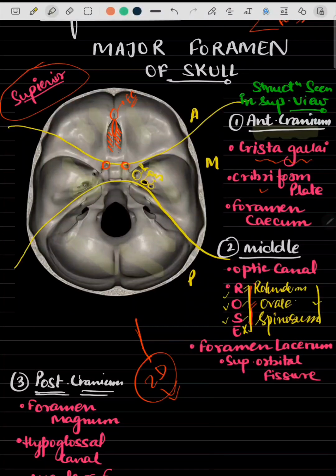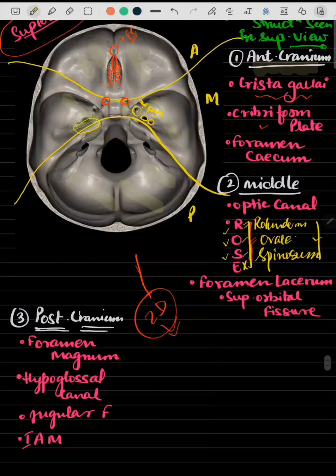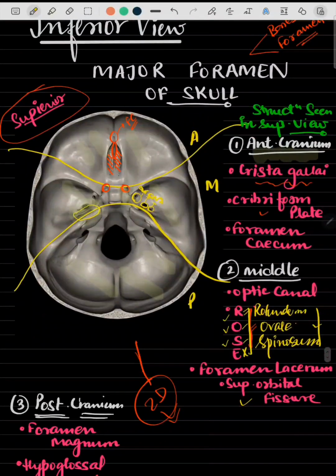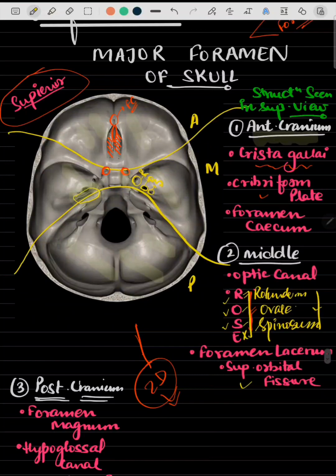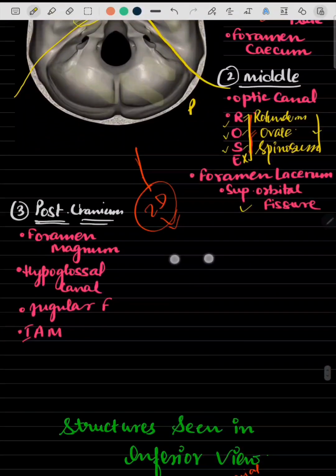This foramen here, okay? If you see the boundaries, this one. This is your foramen lacerum. In the video when I'll be showing you the real skull, you will see these structures more prominently. Okay, then you have a superior orbital fissure. Again, superior orbital fissure is not that prominent here, but it is present somewhere here. Okay, I'll show you in the real skull soon.